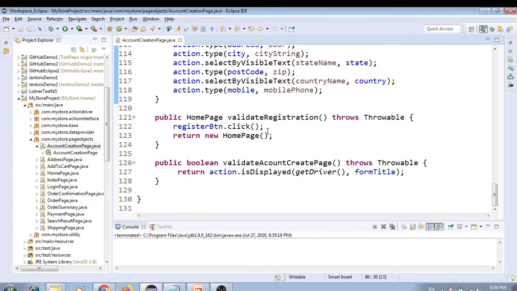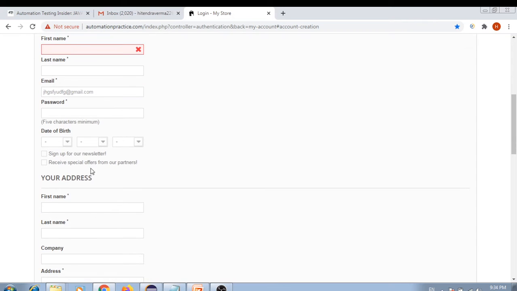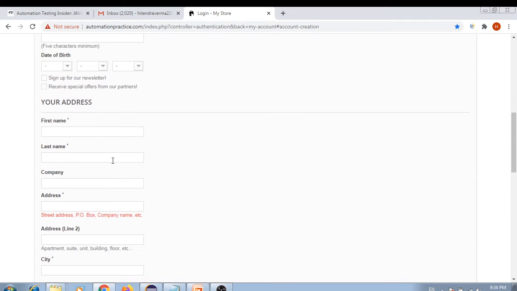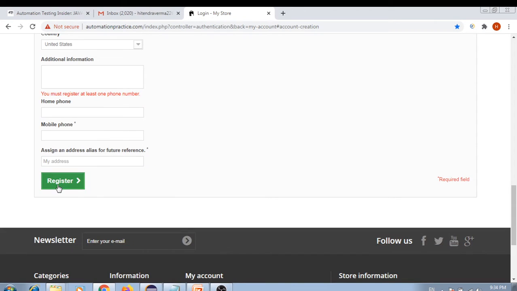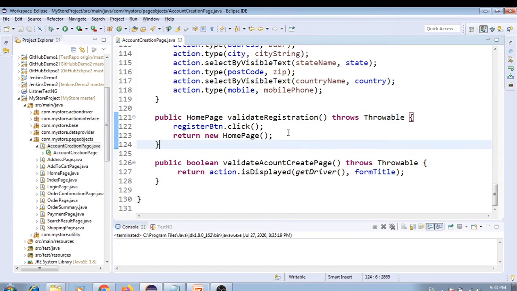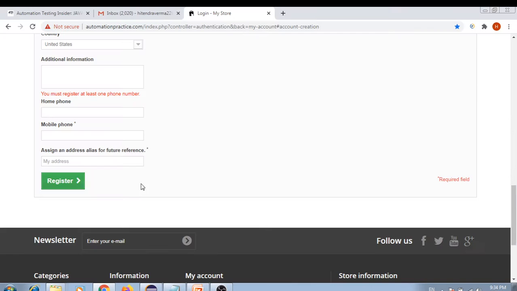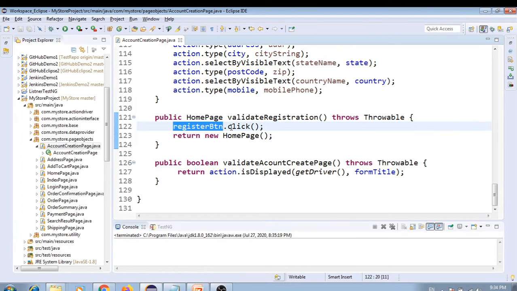Okay, and I have created one more method, valid registration. So once the registration is over, once we have entered all the information, then we'll click on this register button. So for that I have created one more method, valid registration, and here this is the web element of this register button, and when we click on that one, it should navigate to the home page.